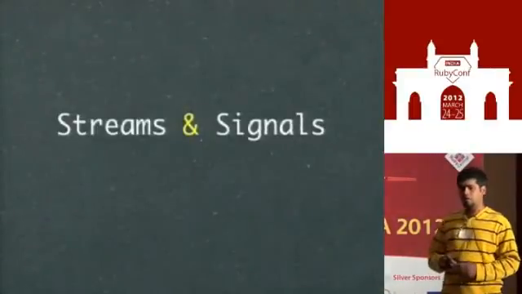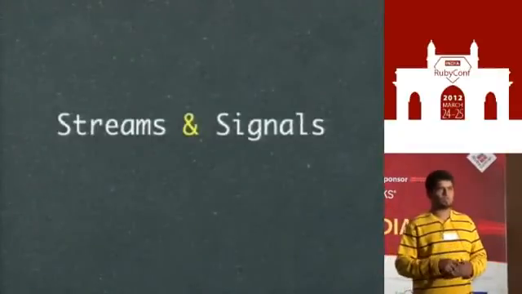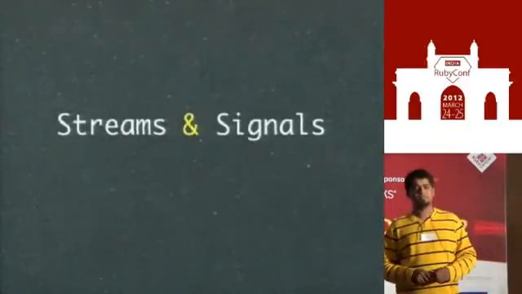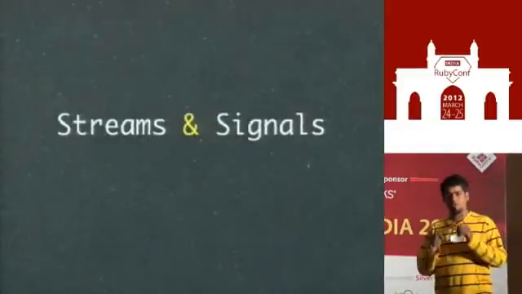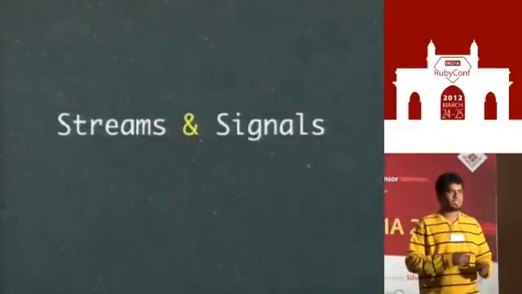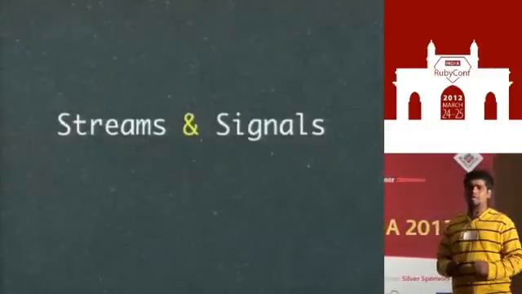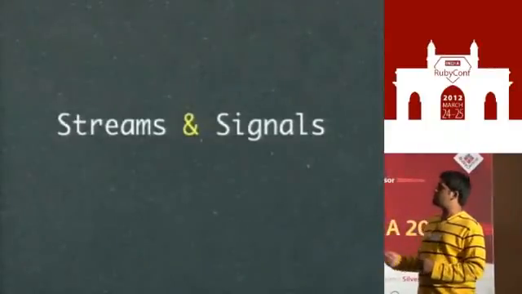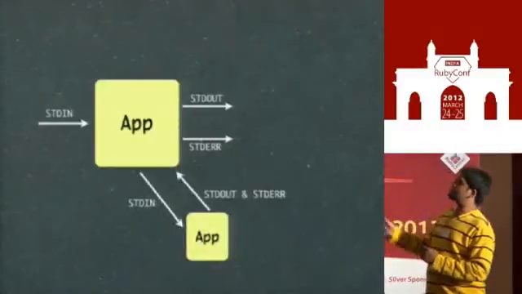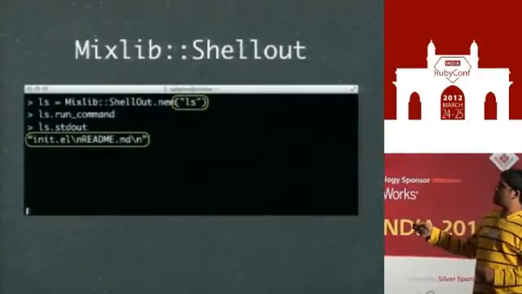What about the streams that are associated with the sub-processes that your command line application is going to spawn? How are you going to talk about those? The really simple, cheap way to do it is to invoke a command in backticks or using Kernel.system. It works, but it doesn't give you very fine-grained control over the sub-processes themselves. We would recommend using something like popen3, which is again shipped as stdlib in Ruby. That will give you a handle on the input stream, the output stream, as well as the error stream. You can also use something called Mixlib Shellout. Mixlib Shellout gives control over these streams.